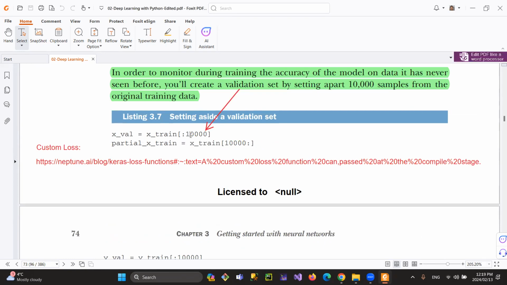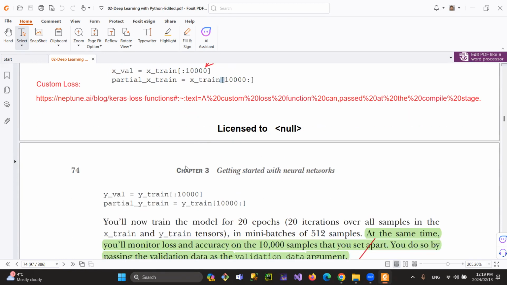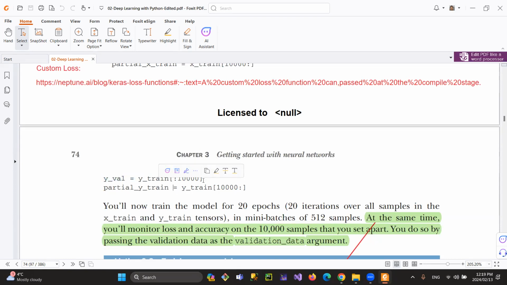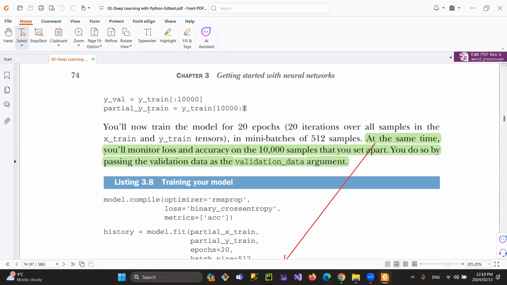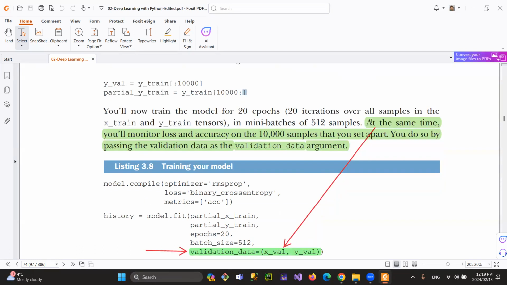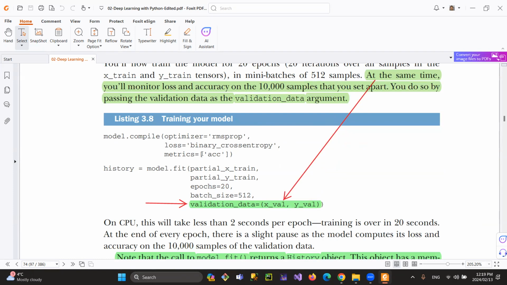So we split the data into 10,000 and 15,000 for the training data. How about the labels? We do the same thing. The first 10,000 labels are for the Y validation labels and the 15K are for the Y training data set. The model that you see here is pretty similar to what we did before. We have the model fit, with X train and Y train, the number of epochs and batch size. And the last part says X validation and Y validation. This is something that we didn't have before.